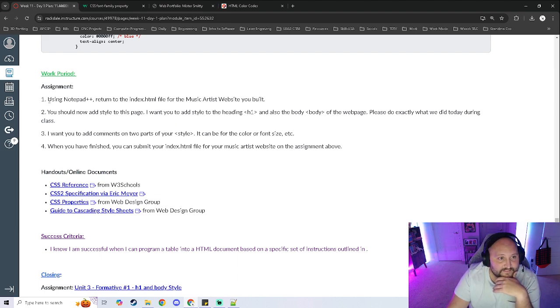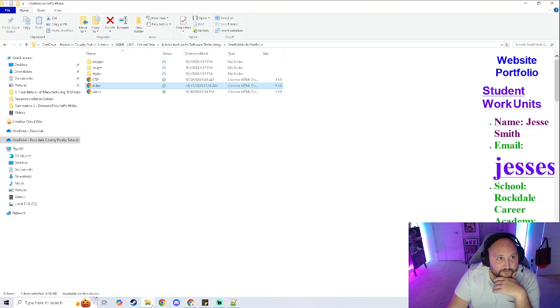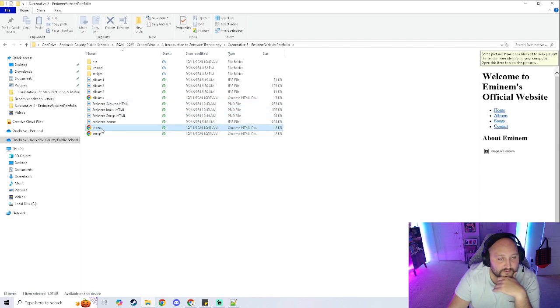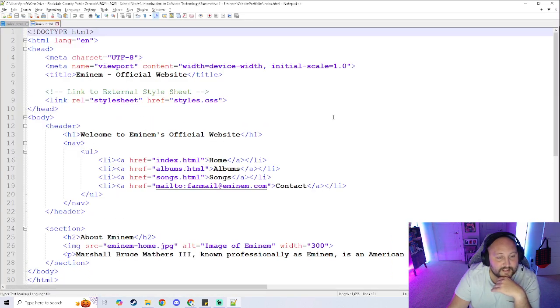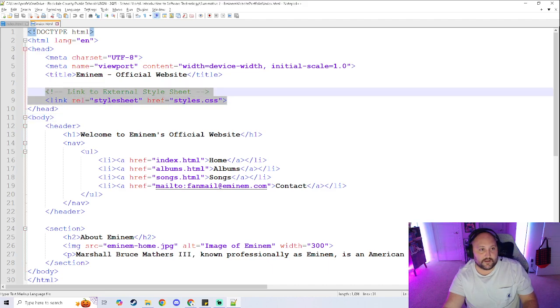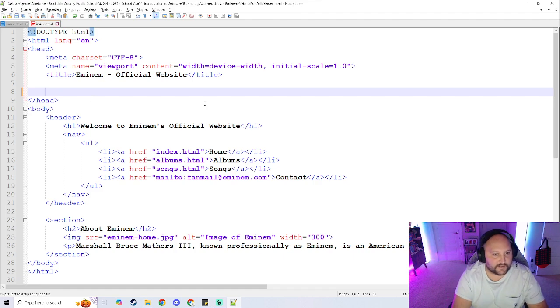But the idea is that using Notepad++, I want you to pull up your music artist website. So you're going to back out, find your music artist, and then we're going to open that up. So here's my Eminem. So again, you would go in here, ignore that. That's for later.